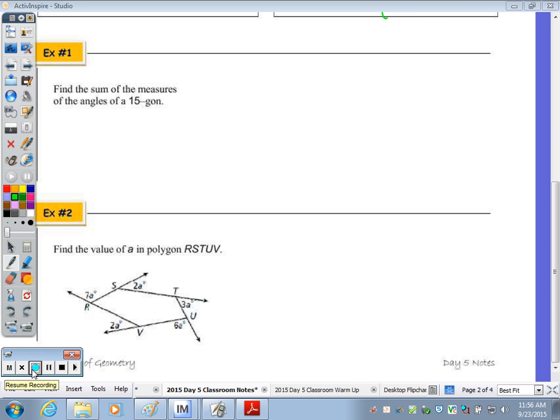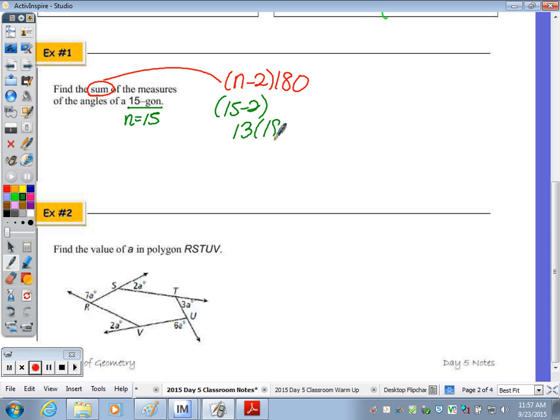In example number one, it says find the sum of the measures of the angles of a 15-sided polygon. What do all of them add up to? That's the formula n minus 2 times 180. Number of sides is 15. 15 minus 2 is 13. In my calculator, I'm going to find the product of 13 and 180, which is 2,340.